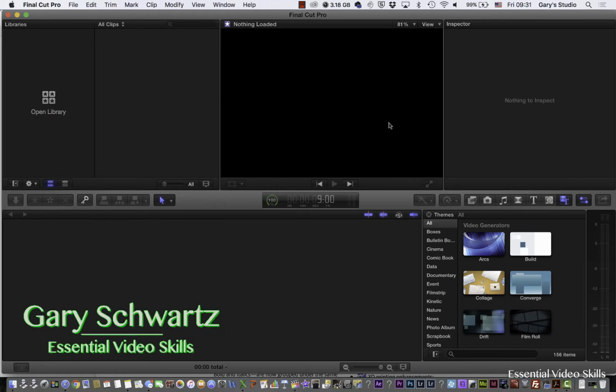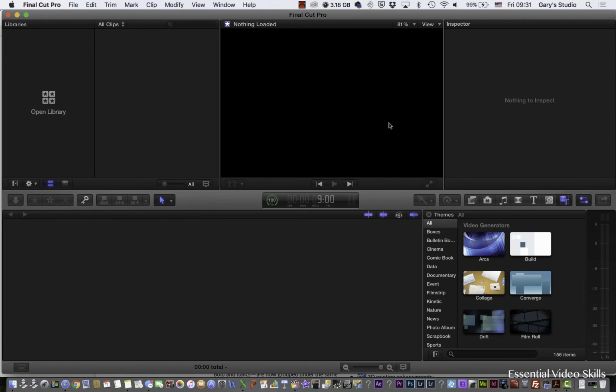Okay, so I wanted to give you a quick guide to getting started with Final Cut Pro 10, and I want to show you how you can import files, how you can edit them, and also how you can actually share it as well. Now, with different versions of Final Cut Pro, it can vary a little bit, but hopefully it looks like this. This one here is version 10.2.3, which I believe is the latest one at the moment whilst I'm recording this.